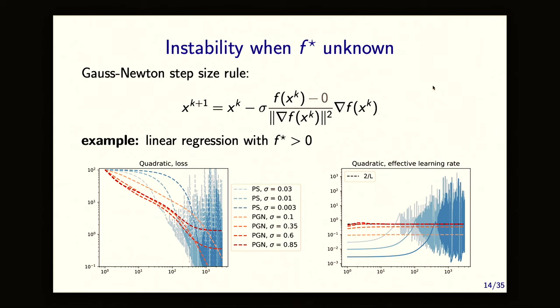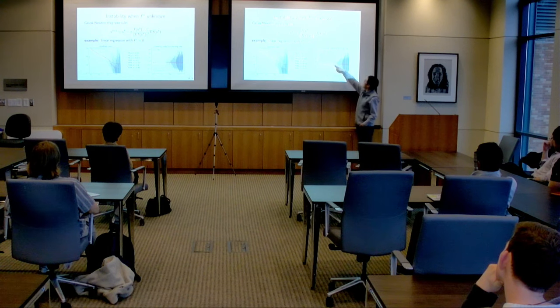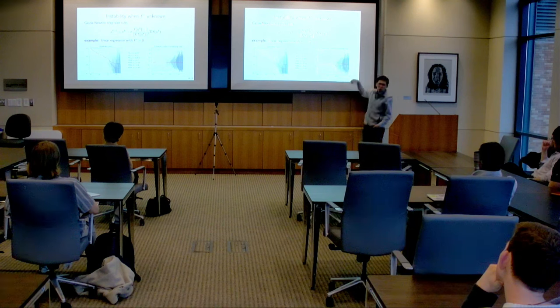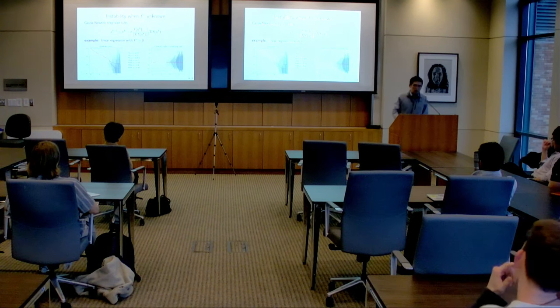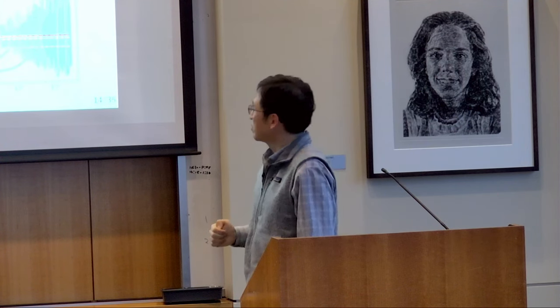That's exactly demonstrated by these blue curves, where this is a loss function. In the beginning it's okay, but once you get close to optimal, you oscillate wildly. The red one is the one I'm going to talk about later. But just for the blue ones, that's also the step size. You can see the step size oscillates because you just don't know what f star is. Is the x-axis the iteration count? Yeah, iteration count.